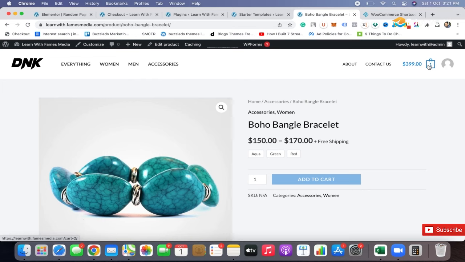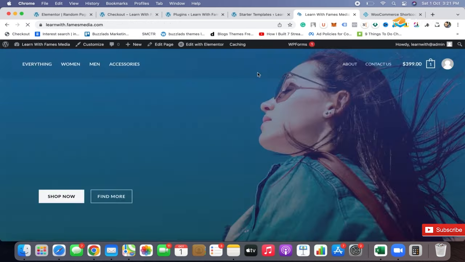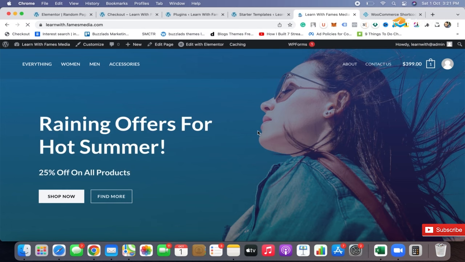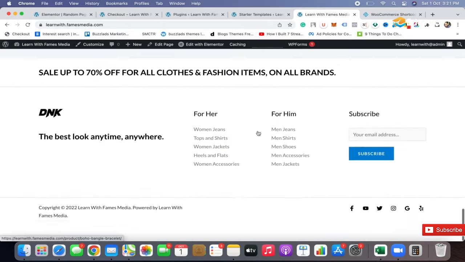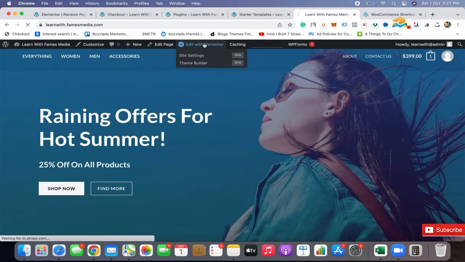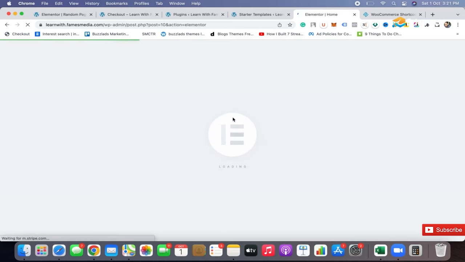Now you just need to go to the home page and quickly add it to Elementor, and you will be good to go. Now you can see that it has fully loaded after a few minutes or so. This is how the website is looking. Now you can directly go to Elementor, click to edit with Elementor, and then edit multiple things which you want, in the similar way that we did in the last classes.